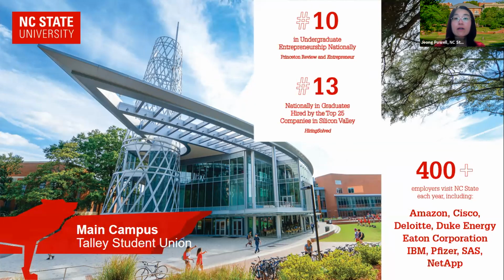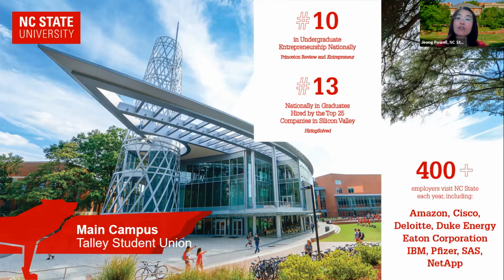And again, a couple of different rankings here. We are top 10 in undergraduate entrepreneurship nationally. So we put a lot of emphasis on entrepreneurship. Students can get involved in many different ways. Also, our business administration and computer science programs have entrepreneurship tracks as well. And we are top 13 nationally in graduates hired by the top 25 companies in Silicon Valley.